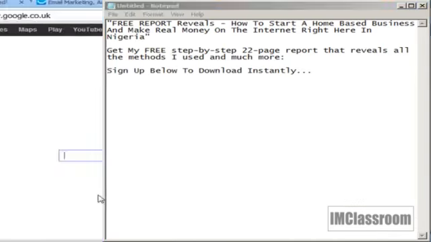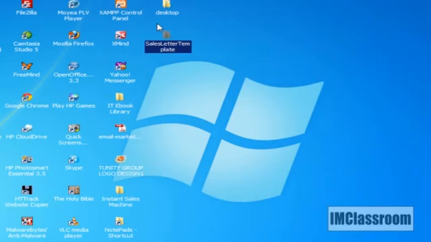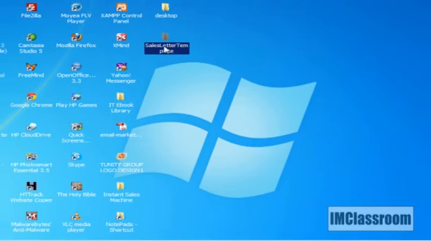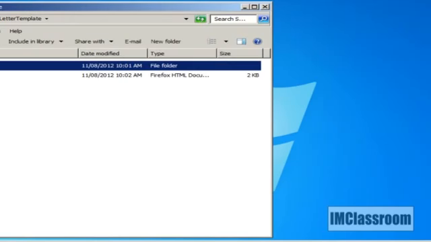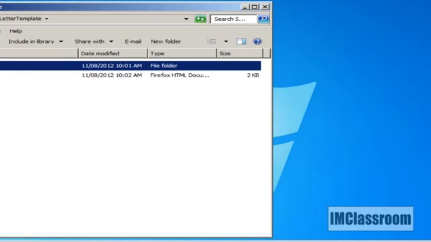Now, the first thing we need to do is to make use of what I call a template. So for example, this is a template. If we double click into that, inside this template, which I'm going to be giving you when you order the course, there will be two icons on there. The first one should be the images folder, and the second one should be the index HTML file. Now, the images folder is what we use to store our images, that is, images that are on the web page that we're designing.